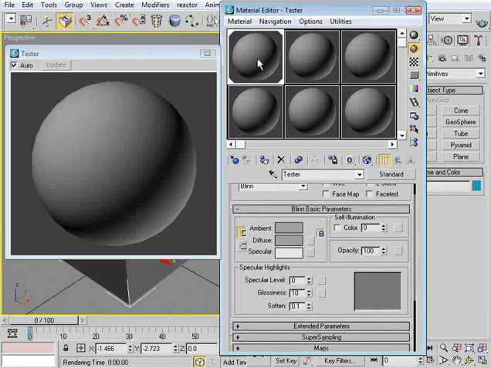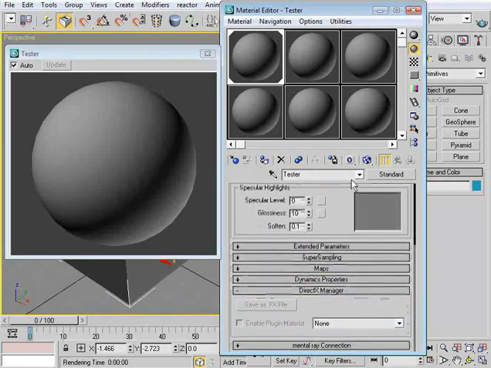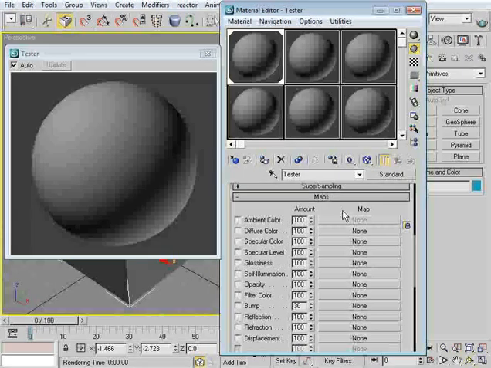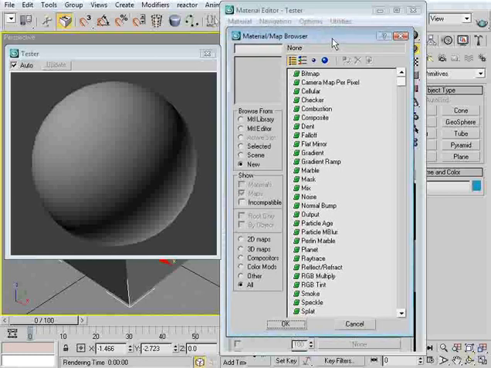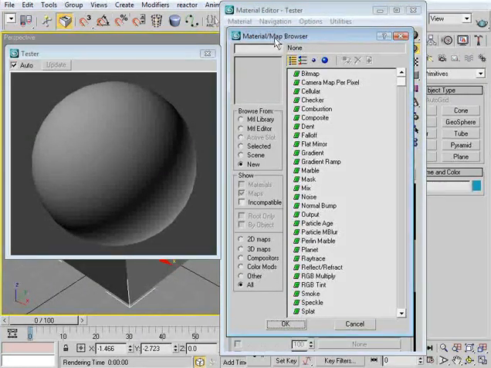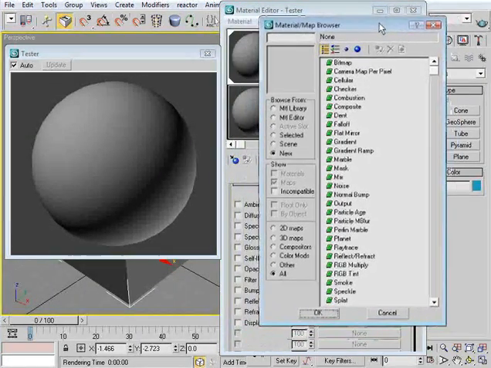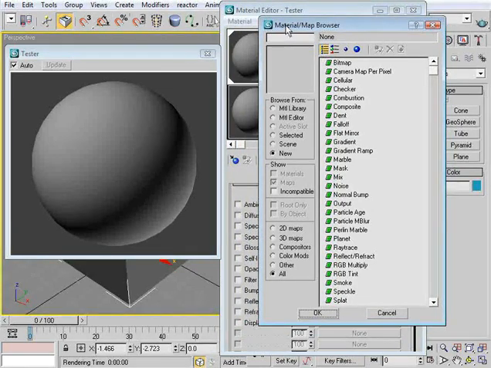So we just loaded in a brand new empty standard material, and if we go to our maps, let's say I'm going to click on Diffuse, and notice that we don't see the blue spheres, we see these green slots. So this is the map browser. Maps go into materials. You can't put a material into a map.